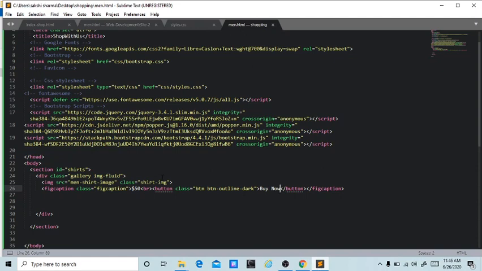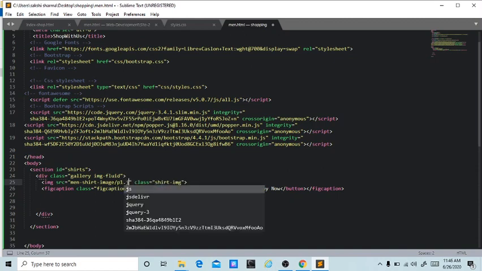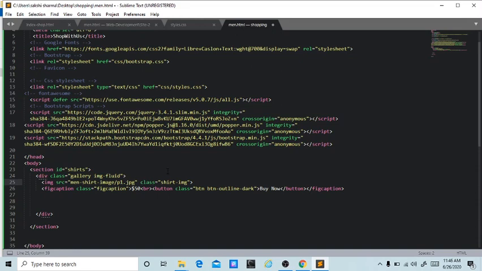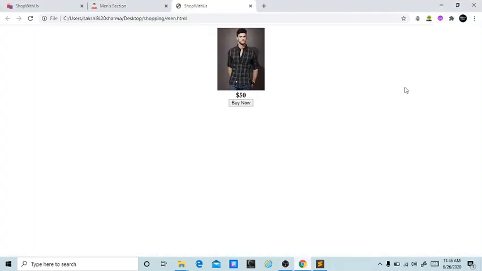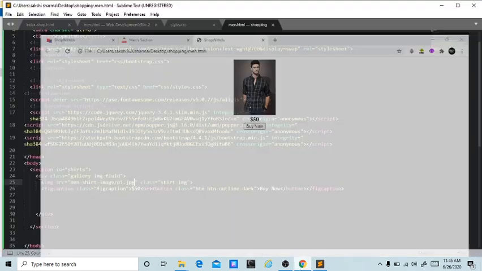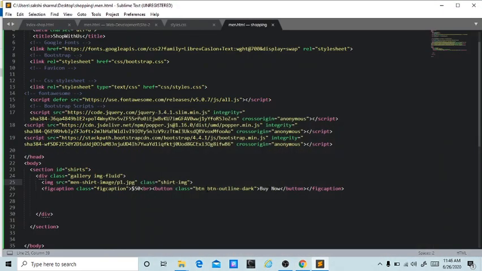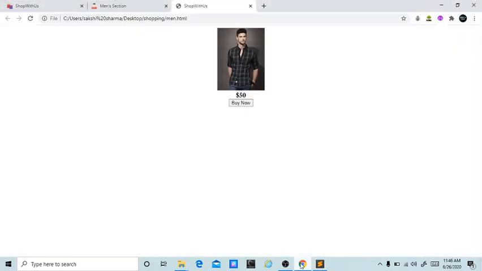And the error is we didn't insert the image in the first place, so p1.jpg, and here we have the image. You have to do this, and you have to paste all the images in the men shirt image folder.